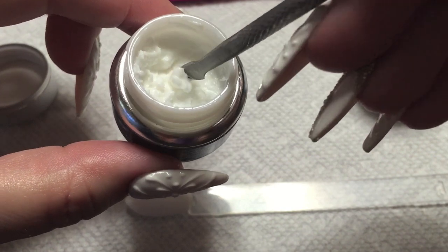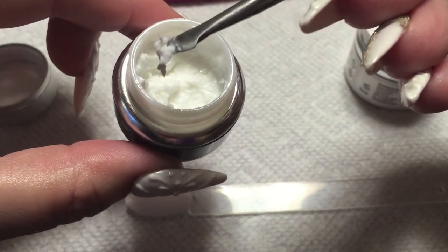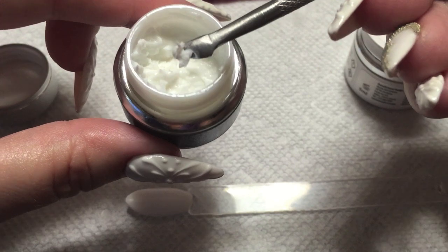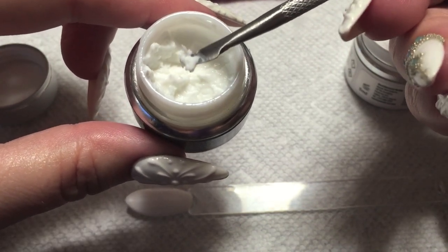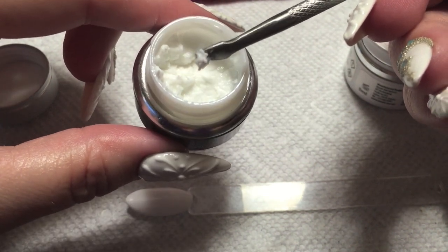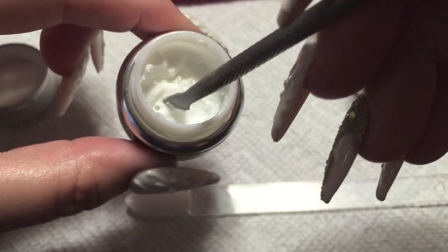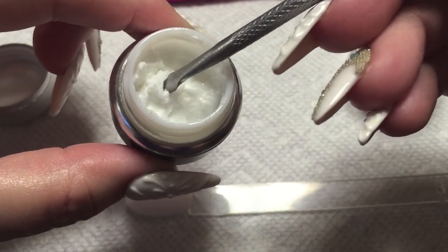You would simply take a small little dollop of this, and then manipulate it with a 3D art brush and a little bit of alcohol or cleanser to create your designs. And you could move it around and manipulate it all that you want until you're actually ready to cure it into place. That was the great thing about this product, because it's part gel. So this is a 3D paste. Everybody was asking me about it. They hadn't heard about it.